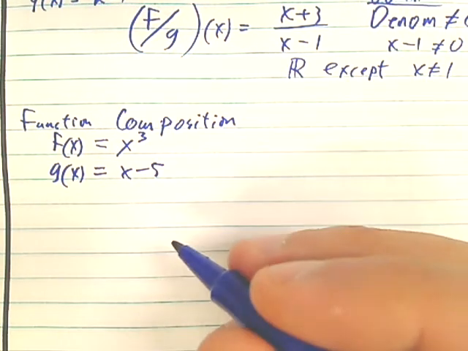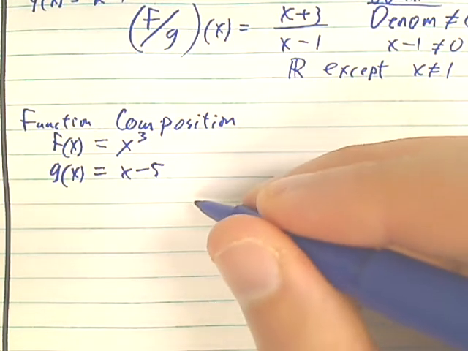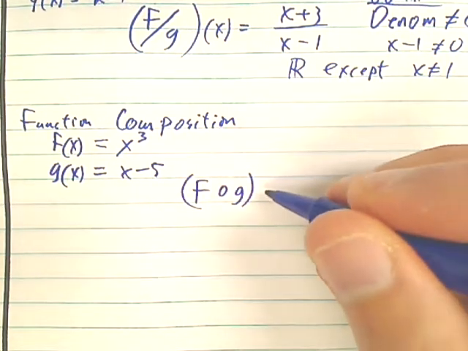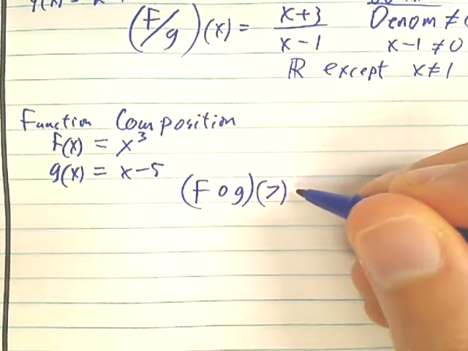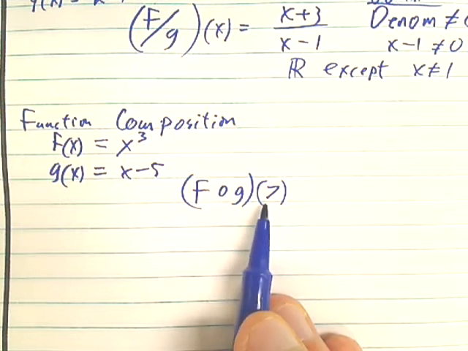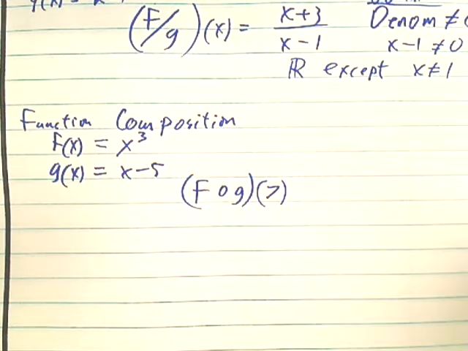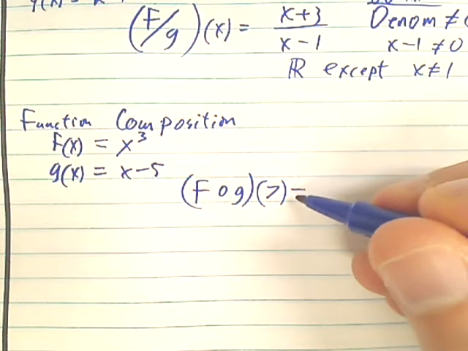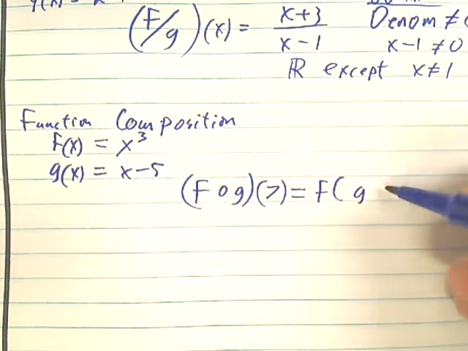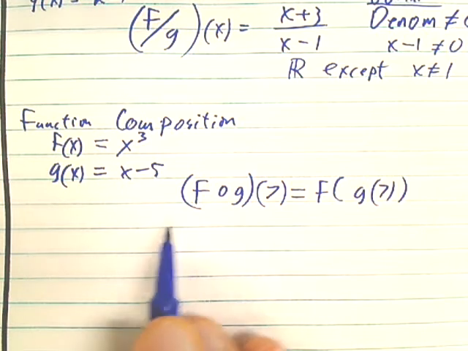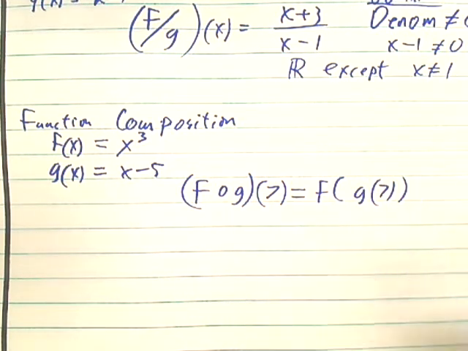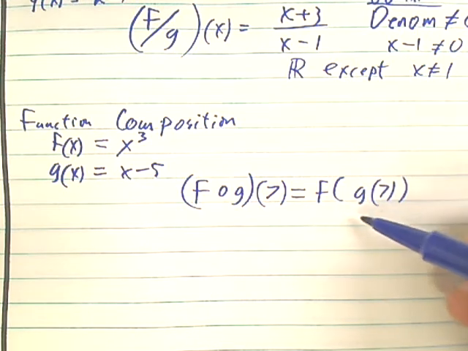Function composition looks like f of g in this case. And I'll do the number 7 first. So when I read this, I would say f of g of 7. And when I start to solve these problems, I usually write it a little differently first. I say f of g of 7. I like this notation better because it tells me what to do first.